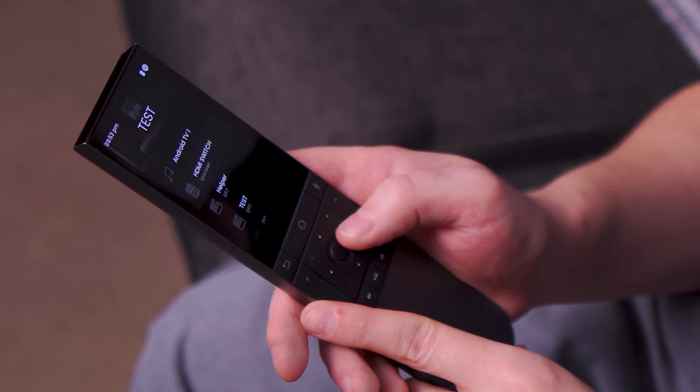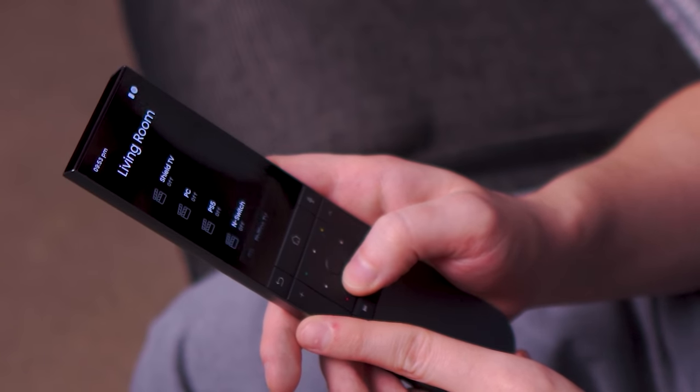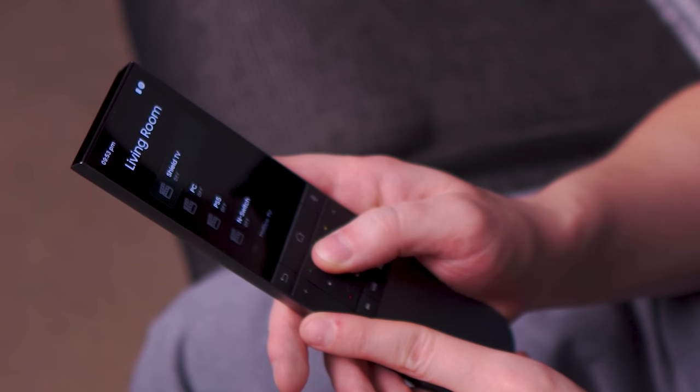It has physical navigation buttons and volume buttons, along with some other auxiliary buttons. All of the physical buttons can be mapped however you like, and we'll show you that in a bit. The OLED screen can be navigated by the physical buttons or by touch, which is very nice. One of the big pluses for this remote is that apparently most things on here can actually be replaced — the buttons, the screen, the battery — all by the end user.